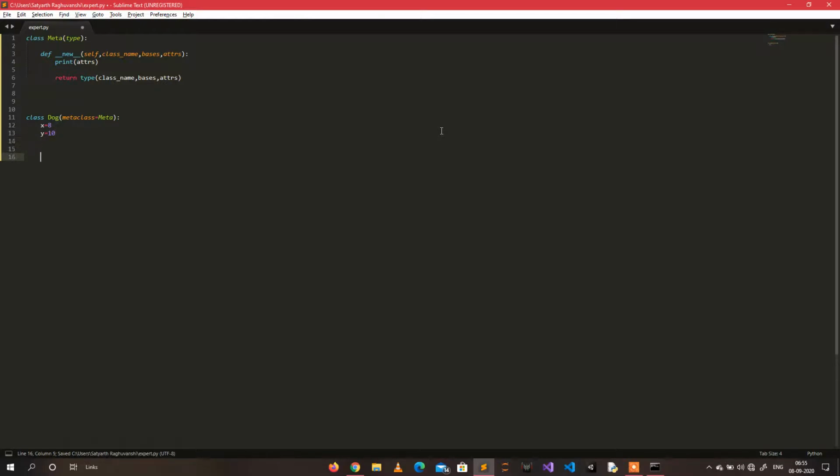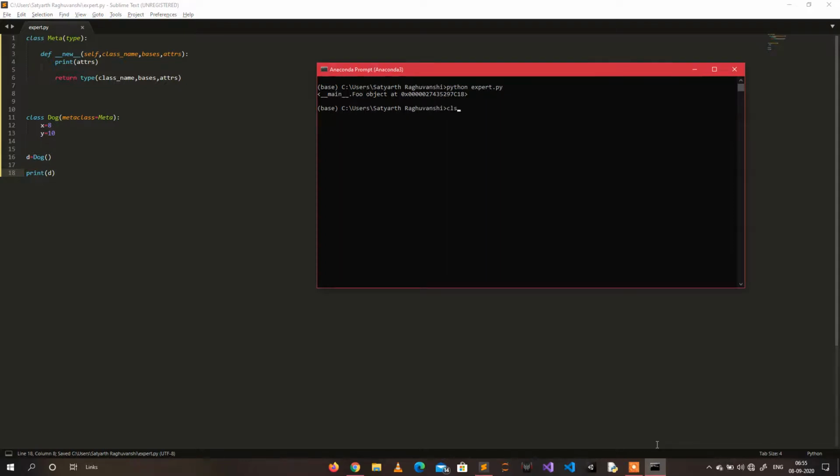Okay, and now if I print this, t is equal to dog, and now if I print this, let me clear this out. You can see that this is all my attributes, like the module name, and this is how you can return the whole class name.